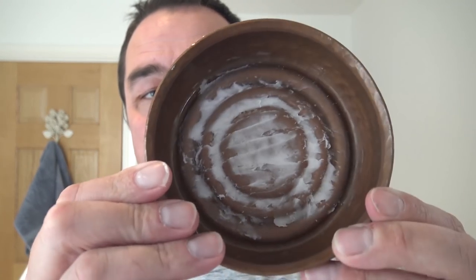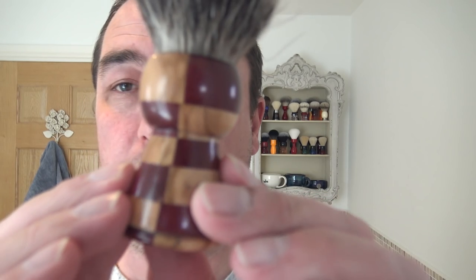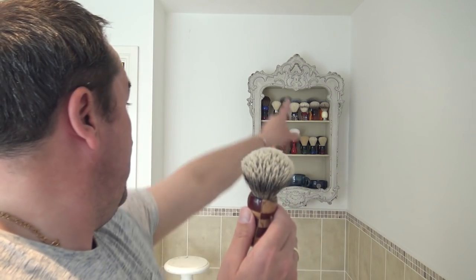And I need a decent bowl, so I'm going to use this Captain's Choice heavyweight copper bowl. And it looks a lot of soap there, but it's a blob in the middle. And what I've done is I've really spread it out so I can see these brown rings, ready for lathering. That's ready there. Brush of choice is going to be the Graydog Mixed Knot. Beautiful, look at that. It's a boar and badger brush mixed. Beautiful. Can you see his brother? Oh, it's behind on the top.